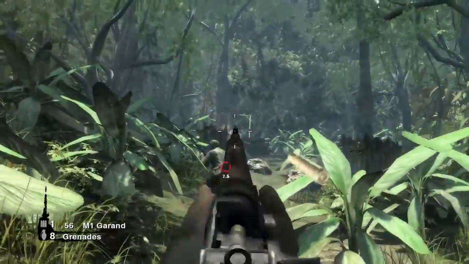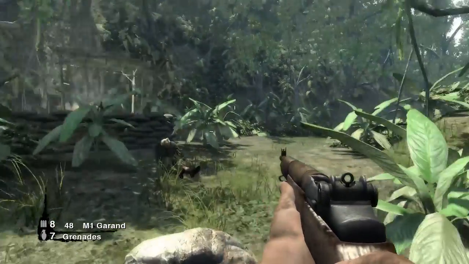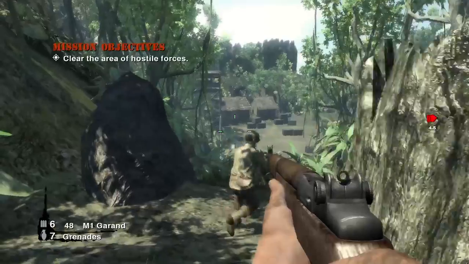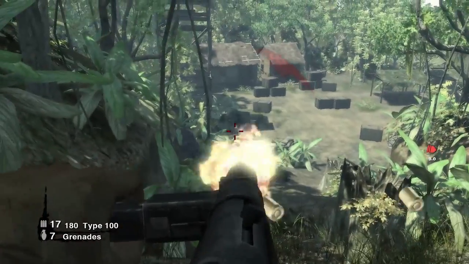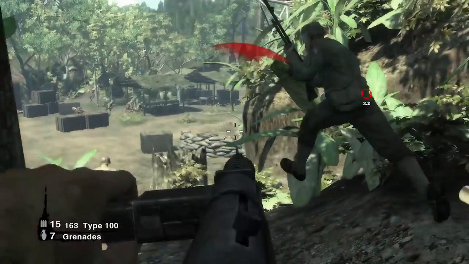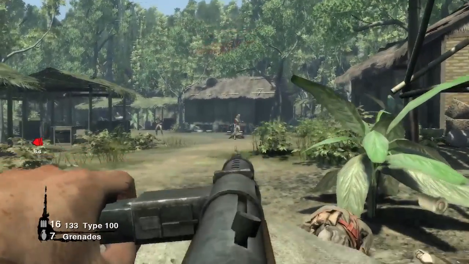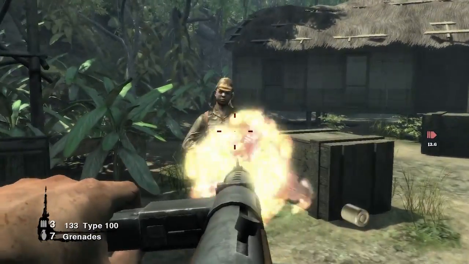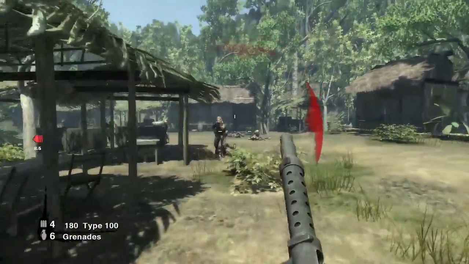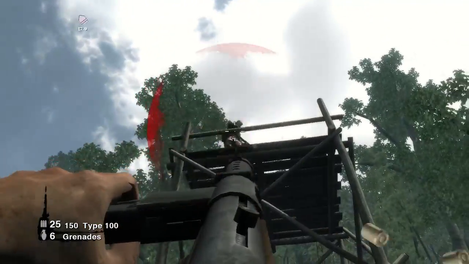I got a turret set up there. Beautiful. Wow. What a throw. Here it is. Oh, there's a lot of open space here. Too far for me to effectively throw grenades. Now I can try. Thought they were in the house, but they're in the tower.